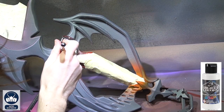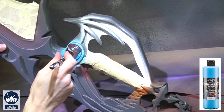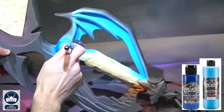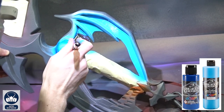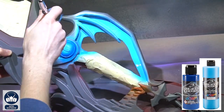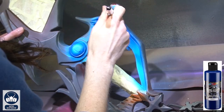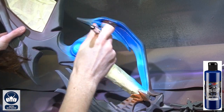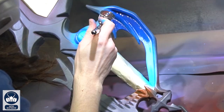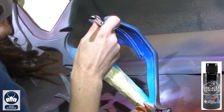Now we're going to do all of the blue sections. Before we start using that color, we're going to do a base coat of Wicked White. Then once the white is dry, apply Daylight Blue. Then I'll start doing some more gradients — I'm going to use a mixture of Daylight Blue and Wicked Blue going around the edge of the eyeball as well as through the mid to top half of the handle wings. Continuing with the gradient on the handle wing, I'll use Patho Blue more towards the top one-third section of the batwing. Then straight Jet Black for the very top sections, which gives a really nice natural gradient.